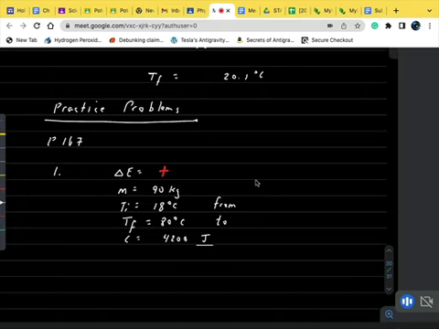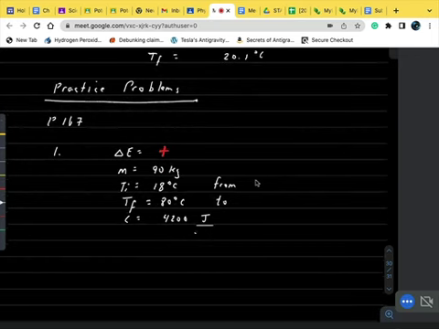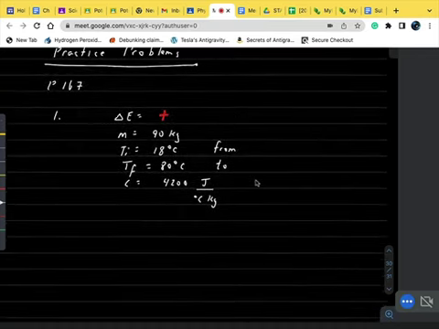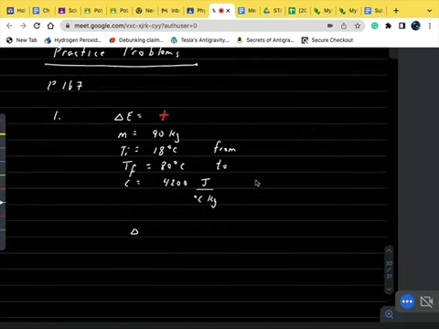Okay, it doesn't give you the C value. You'll have a table. In this case, I'm referring back to the table. I actually know the value again for water. It's 4,200. And it doesn't matter if you put Celsius or kilograms first in the denominator. Got everything you need. Just write down the equation.